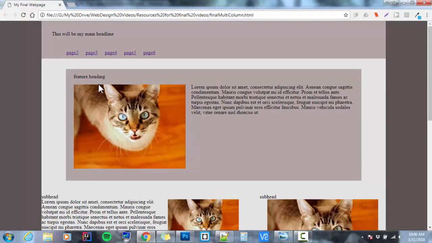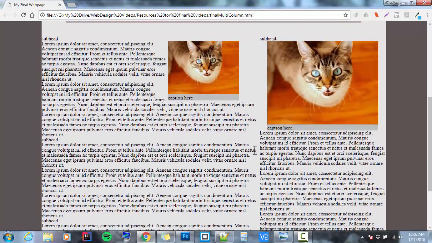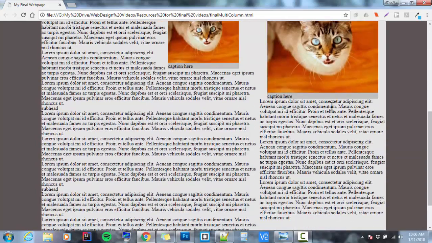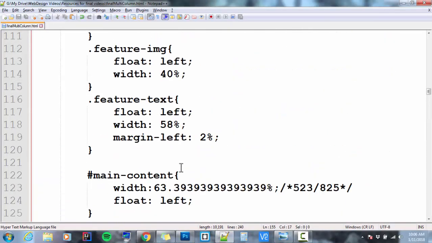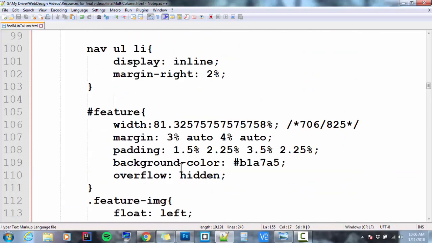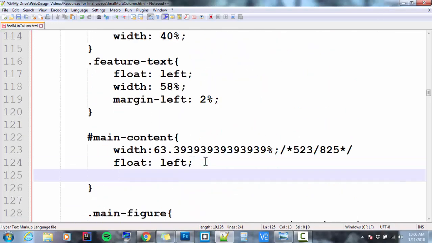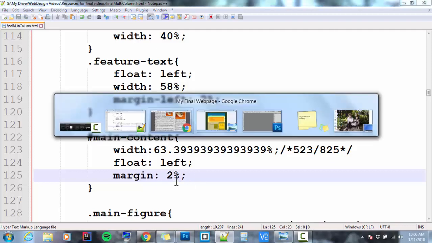And there, we got a little bit of spacing. Now, this spacing agrees with that spacing, which I think is good. That feels resolved. Now all we're going to deal with here is we're going to give a little bit of space around our columns here. So we want left and right side margins on these columns. And those are going to be our main content and our sidebar. So we want to put some margins on here. Let's start with 2%, and we can play with it later on and see what happens. So 2%, save it, refresh it.